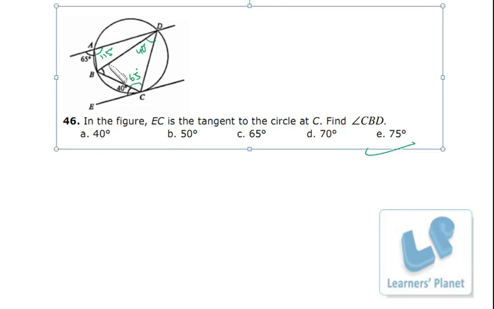Okay, so what concepts have we used? Angles in the same segment are equal, the first concept, and the sum of opposite angles of a cyclic quadrilateral is 180. Two concepts we have used over here, right? So many problems on the same concept we are doing, so now you must be getting the grip.